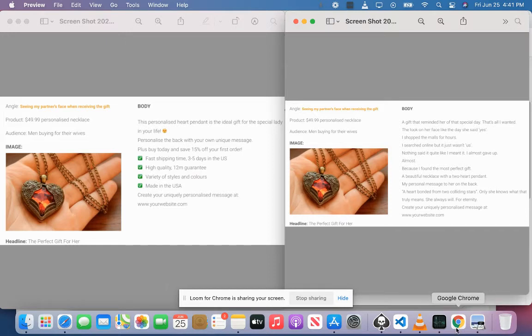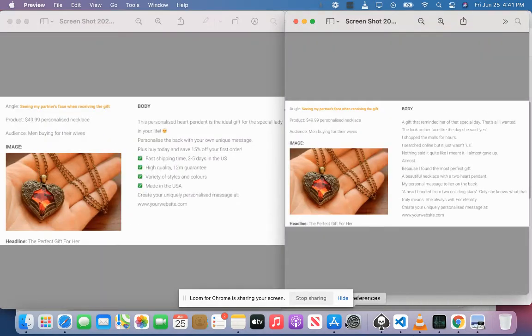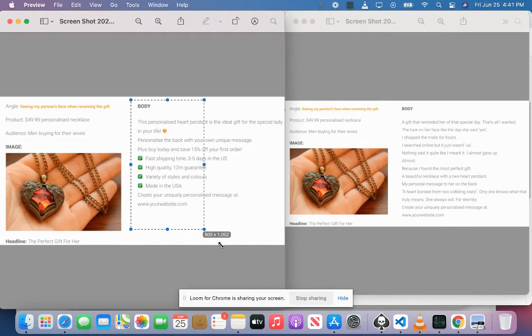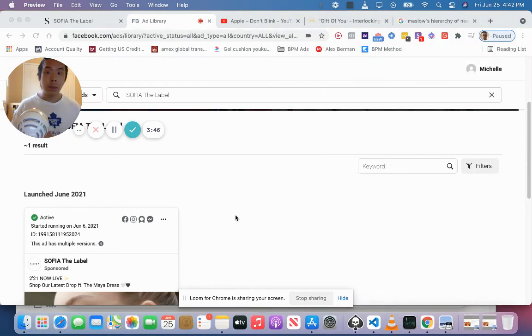But the nice thing about clothing here is you can define a lot of these different avatars, shall we say, so that you can take many different angles and get many different types of customers that just love your brand because they love your products and what it really means to them. That's the important thing, because unless you can define some sort of emotion within them, then I'm going to be honest, you're going to be forced to sell based on "hey, 15% off, fast free shipping," yada yada yada, right? So you really want to focus on those emotional benefits in order to get the best customers, in order to sell in the right way.